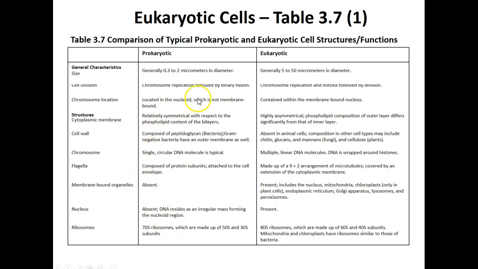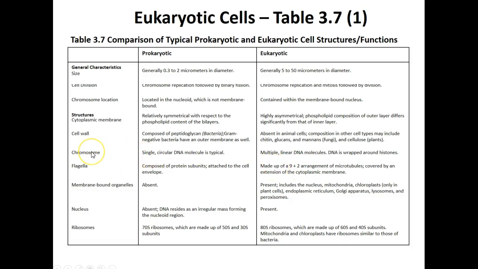This table 3.7 gives you a typical rundown of prokaryotic versus eukaryotic cell structure. As we've gone through these discussions, you should hopefully be aware of some of those. I'll highlight the presence or absence of a nucleus, the difference in ribosomes, the difference in the presence or absence of membrane-bound organelles. There's a difference in flagellar structure. As I mentioned to you in the prokaryotic discussion, the flagella of prokaryotes are made up of a protein called flagellin, and they move in a propeller-like movement. You'll see in this discussion that the flagella of eukaryotes are made of tubulin and move in a whip-like pattern.